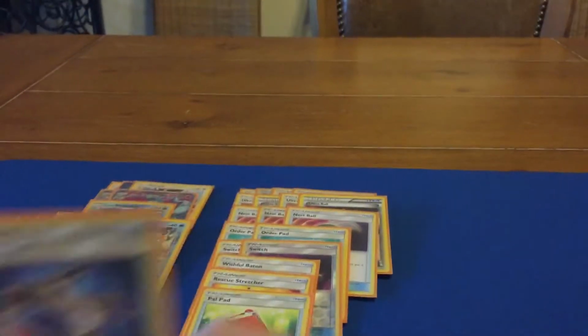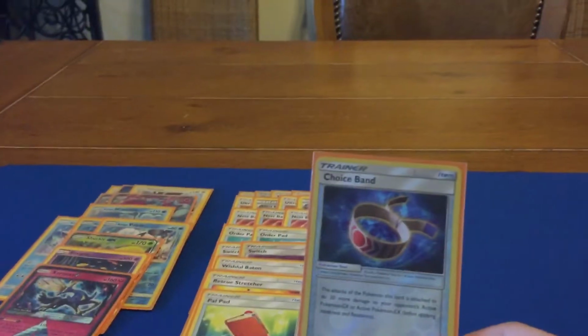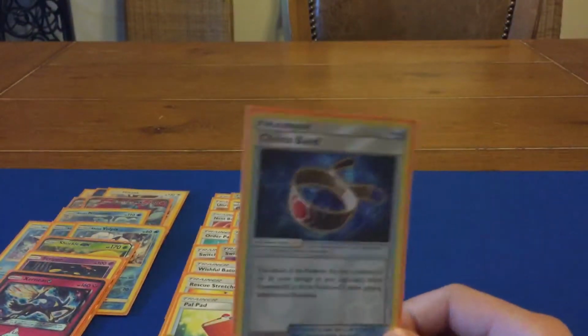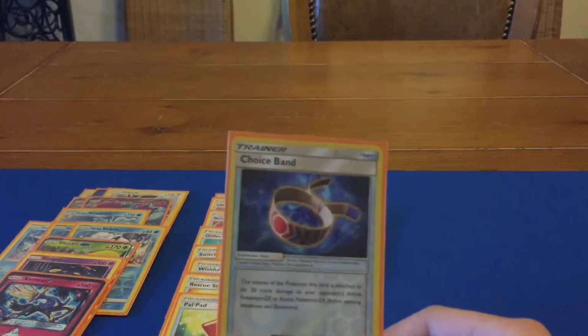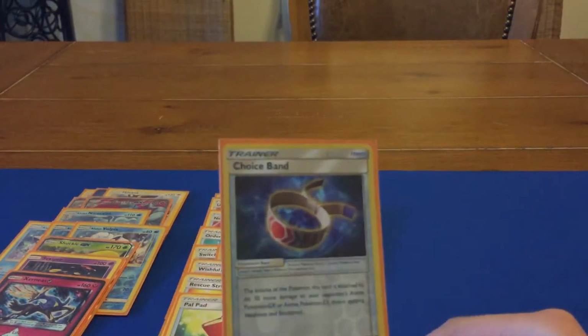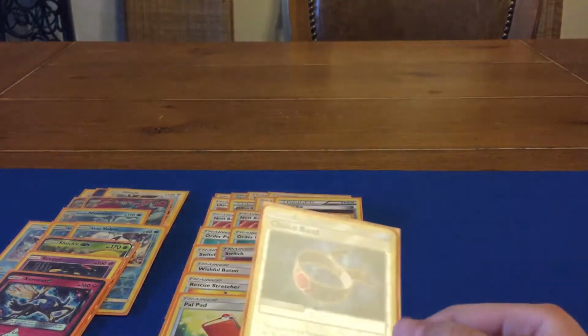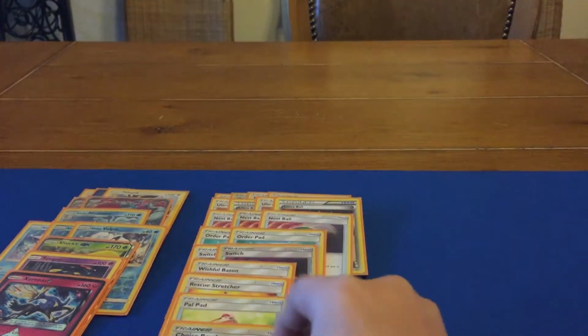And we do only run 1 copy of Choice Band just because we usually don't need to hit that high of numbers because Miltank already does a lot of damage, so we usually don't need to hit that amount of numbers.